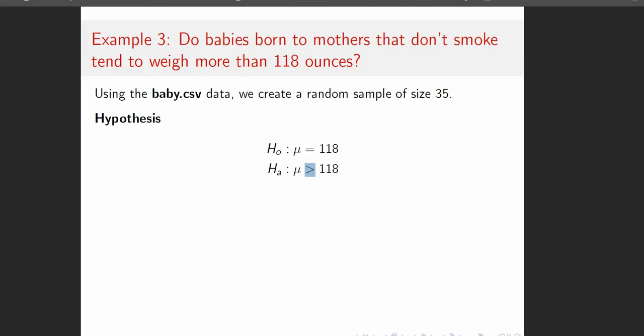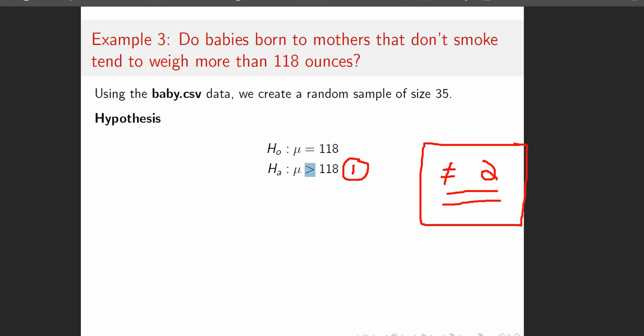Okay, one-tailed test means I use a less than or a greater than rather than a not equal to. Okay, not equal to is a two-tailed test. And then the less than is a one-tailed test. Why is this important? Well, the p-values that spit out of the hypothesis test assume it's a two-tailed t-test. If in fact it's a one-tailed t-test, the p-value is half. So here the p-value is correct. The one that spits out of the test is correct. Here, I chopped the p-value in half to get the accurate p-value.